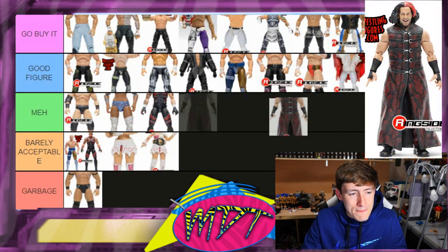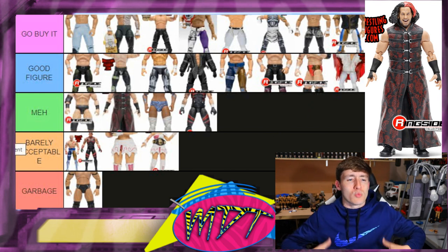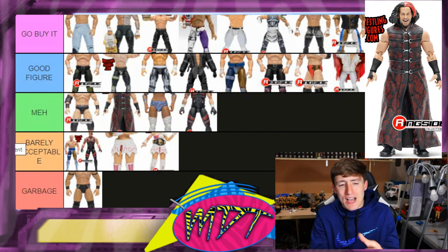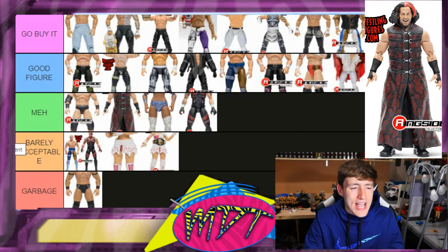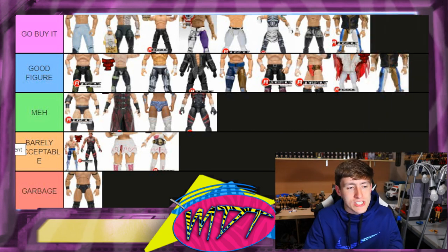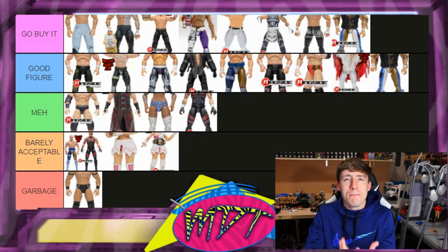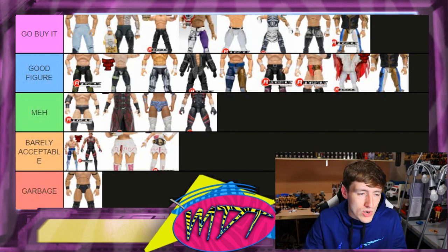Series four Matt Hardy — this one is 'Meh.' He's way too tall, way too broad, reminds me of a Jakks figure — just too much plastic. The feet were a little too oversized as well. He was the first guy in figure form to take a gratitude adjustment from MDT in the pick fed for the GCW Royal Rumble — shout out to him. But I think his other figures will probably be better than this.